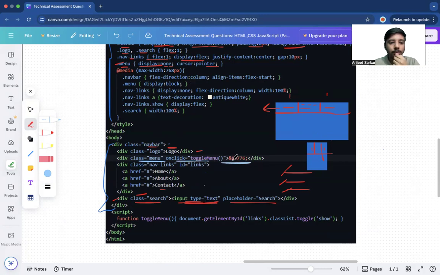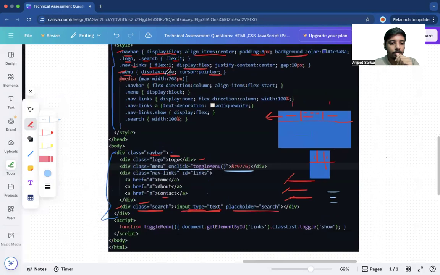So initially, when we are in a desktop view, we don't need this particular menu section. This will only trigger when we are calling the hamburger menu, the small one for the mobile view, right? So initially we are not displaying it. So display is none. But whenever it is being displayed, it will be used as a pointer. Like whenever we hover, it will change into this particular hand pointing icon. So this part is done.